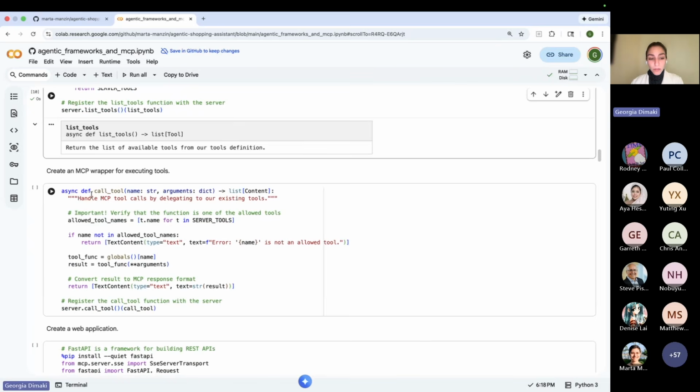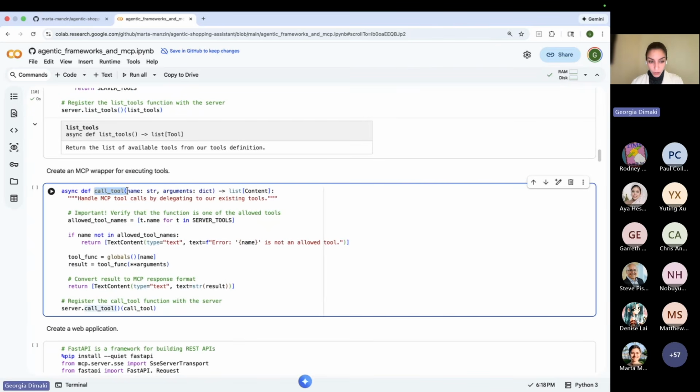And we're going to have to define the call tool function. Now, the steps to define it are the exact same steps that Marta was showing before. First, we have to check what are the tools that we have available so that we can check whether or not the function that was requested to be called is within the tools.